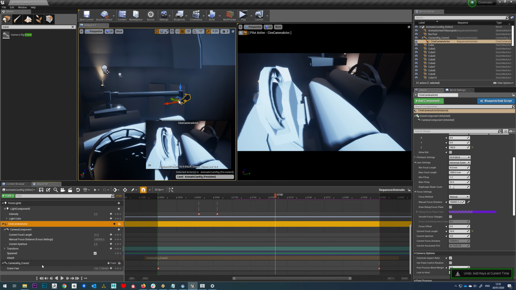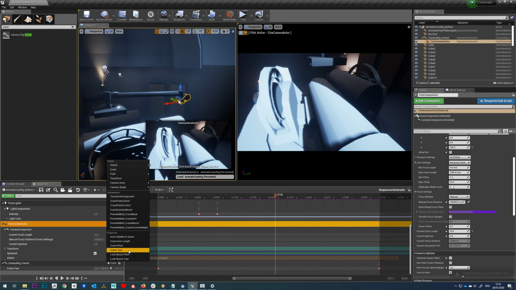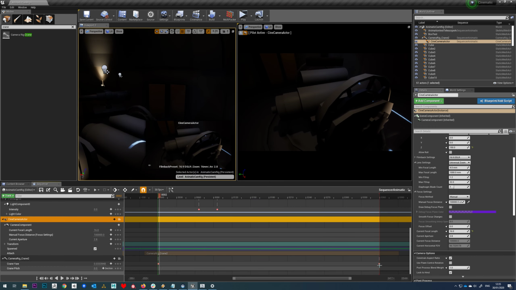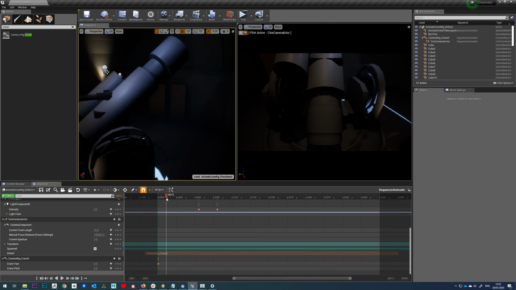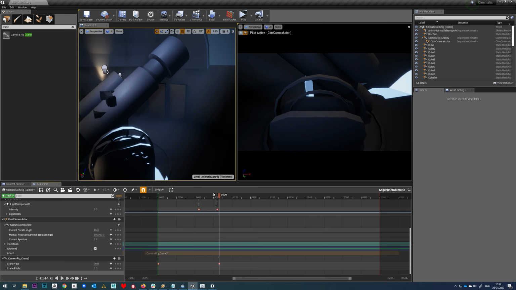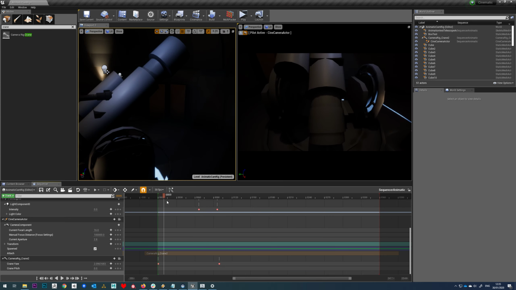So if we hit track, we can also add in the crane pitch. Maybe we'll take this keyframe out. We'll put that on to say 90. So it's just rotating around that bit there. And then we'll use this button to go back to 0.